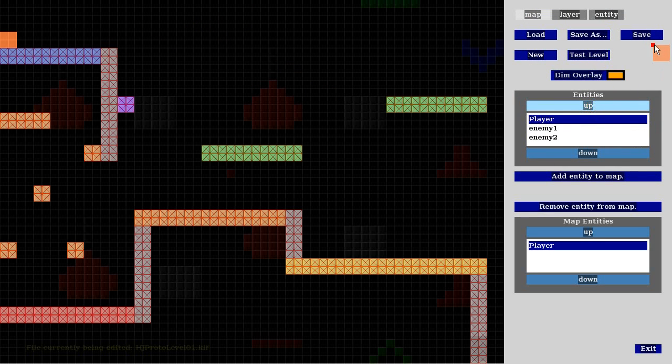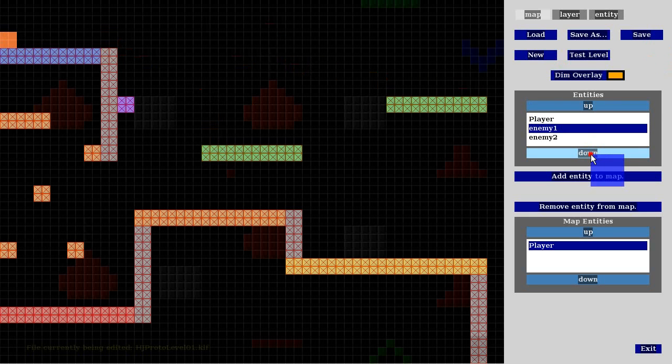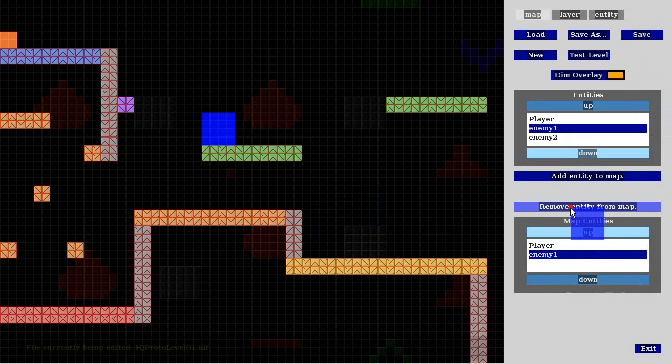Another feature that I added in there is you're able to change the position like you were originally with the entity tab itself. But now, if the entity isn't in the map, it'll automatically place it into the map. See, it just added it, and so that's basically what it does. But unless it's in the map, it's not going to show up. It's not going to be there, which is kind of what you want.